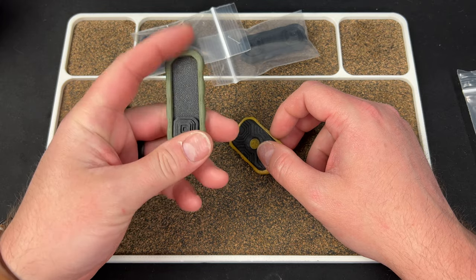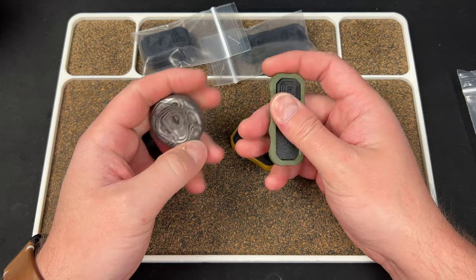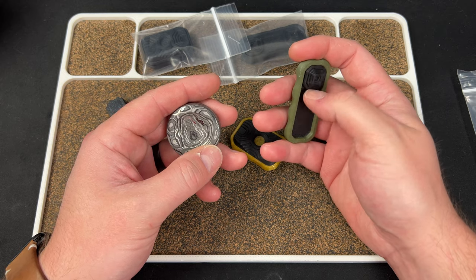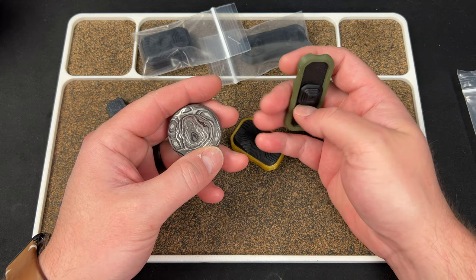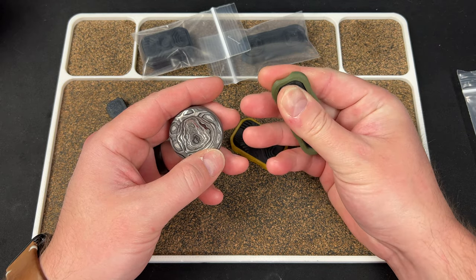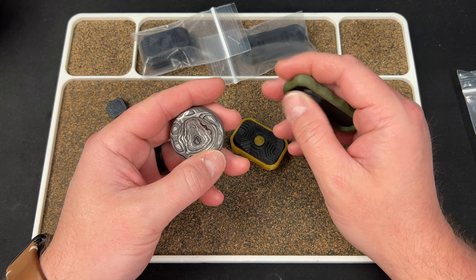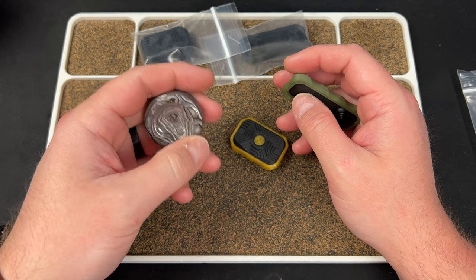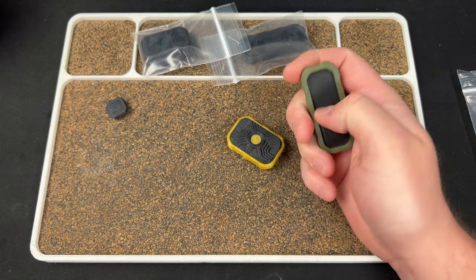The Snapback is literally the best fidget that isn't an NJT coin — and even then I'm tempted to say it has unseated the coin, because it's very versatile. You can go fast, slow, or intermediate; up down or just a little bit; use two pieces; push down for a smooth feel with no snaps if you're in the office. With the coin you get single click, rapid, or reverse — that's pretty much it. It's similar but the Snapback just has so much more variety.